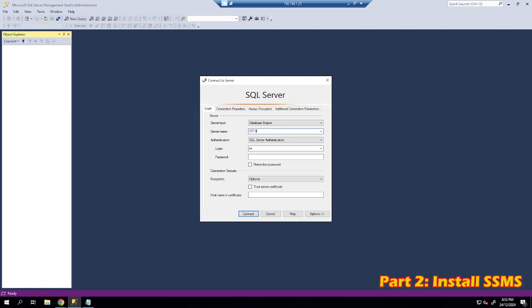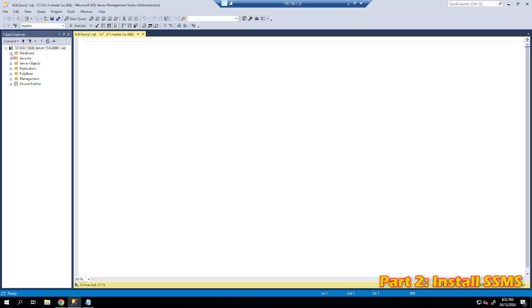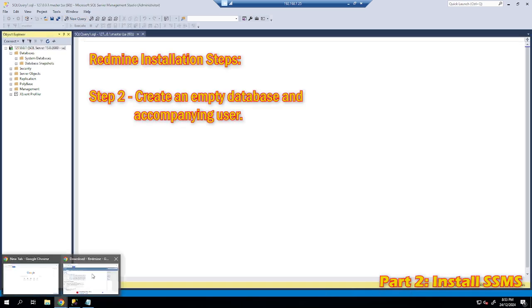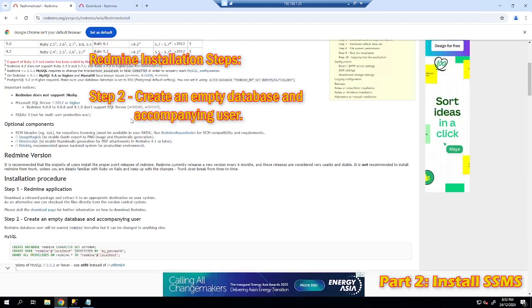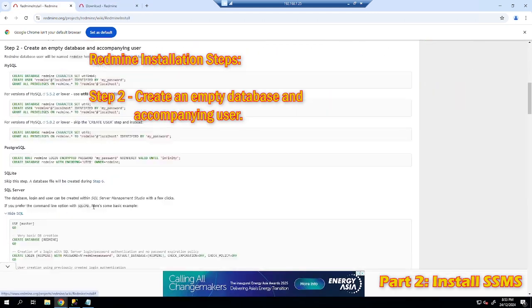I will try to connect using the loopback IP address, 127.0.0.1. We've successfully installed our SQL Server and SQL Server Management Studio to easily connect to the server and run SQL queries. Now, we will follow the Redmine installation guide step 2. Create an empty database and accompanying user.